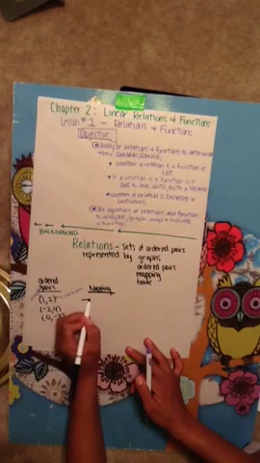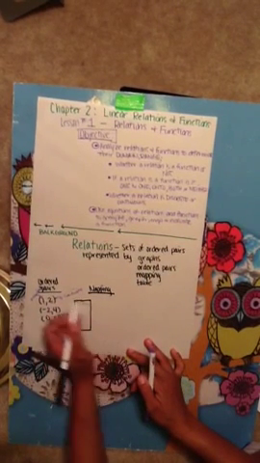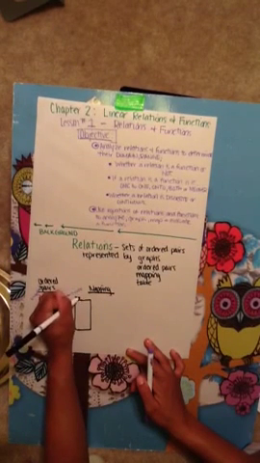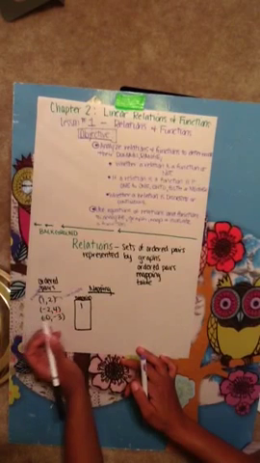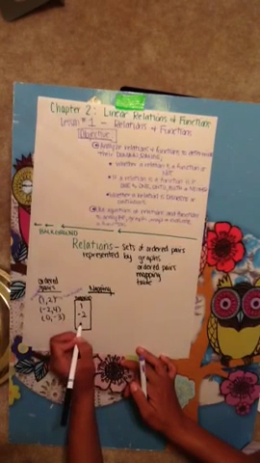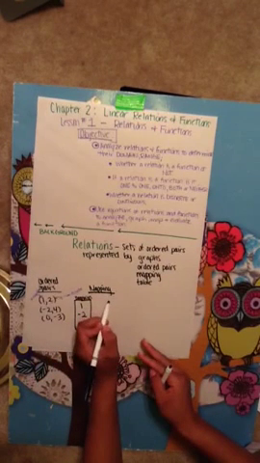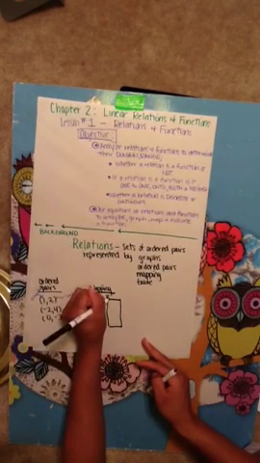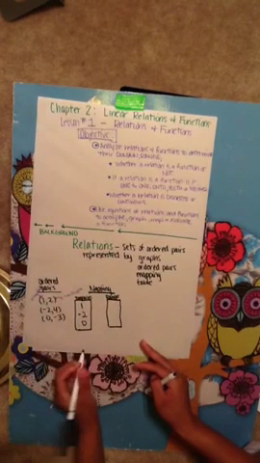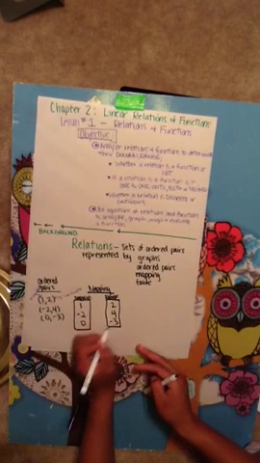We'll put all of our x values in this first box, and we call that our domain. And so I have an x value of 1, an x value of -2, and an x value of 0. And then we do the same for our y values. We put them all in the second box, and we call this box the range. And we have 2, 4, and -3.